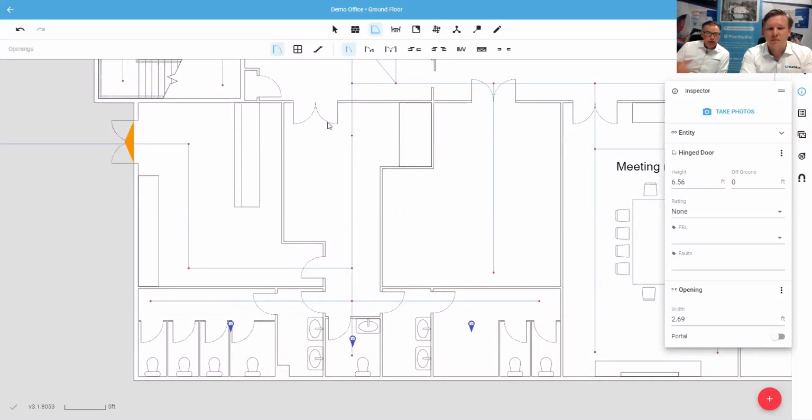As you would have seen, you don't need to be a drafter or fully qualified drafter to use the software. A lot of technicians use it in the field without any prior drafting experience or knowledge. The majority, as I just said, just use it, but we do provide a drafting service if needed. And sometimes it could be just at the beginning of the relationship to get people going and assist them in creating those initial floor plans.